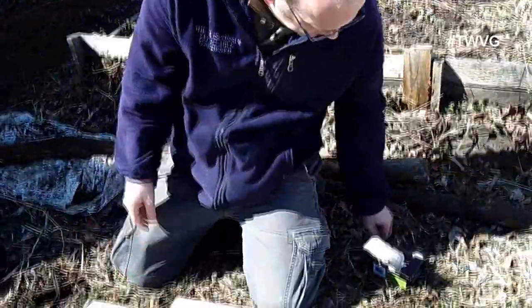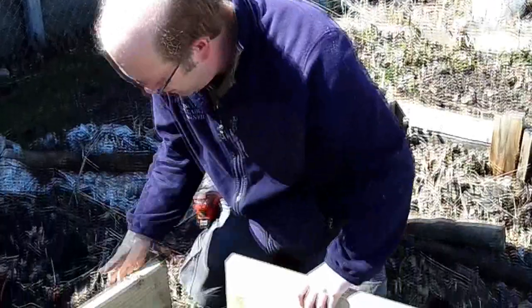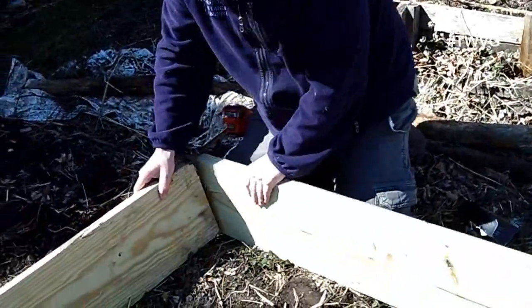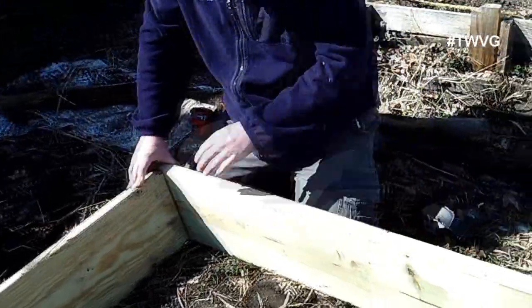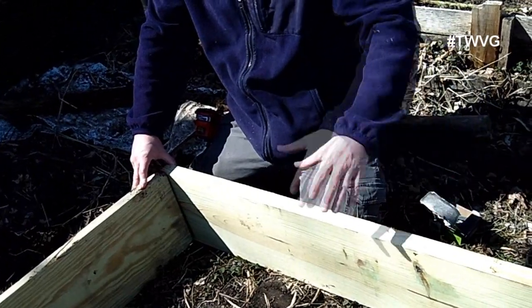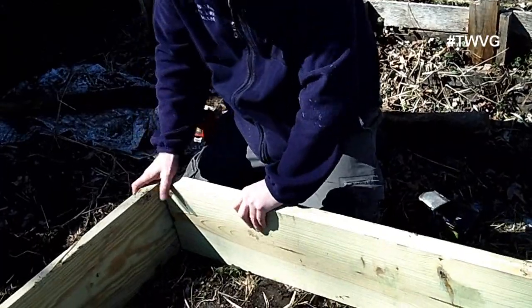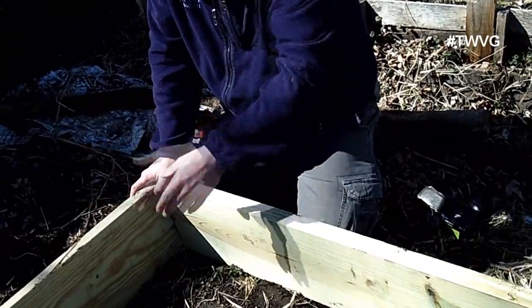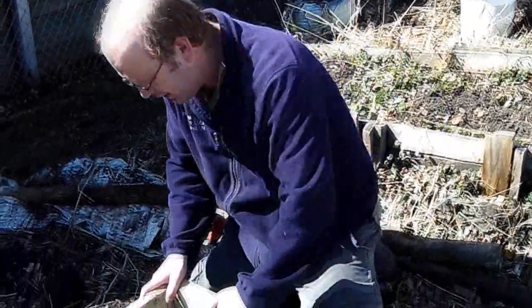Now, when you're assembling the beds, you want to get the maximum potential out of the bed as possible. So you can do it a couple of different ways. You could do it like this, butt it up at the end and nail that way, which in turn will make your bed about 2.5 inches thinner, or not as wide. However, if you do it this way, you're going to make the bed a little shorter, so it really doesn't make a difference. It's all what you want. If it's pleasing to you to go one way or the other, it makes no difference to us.